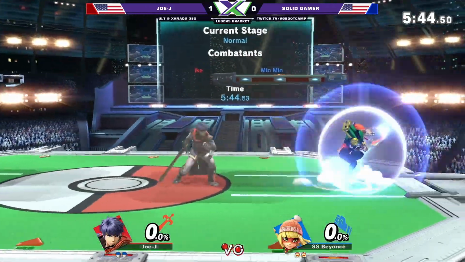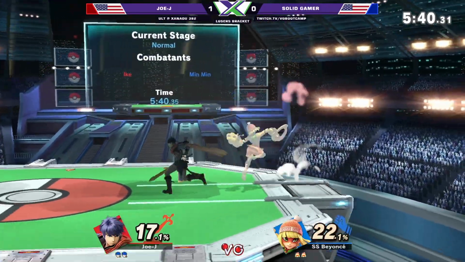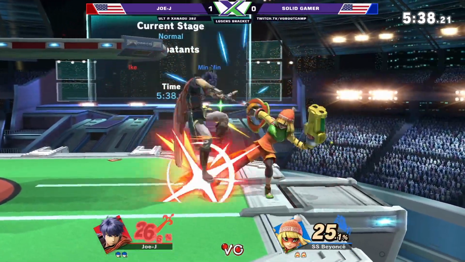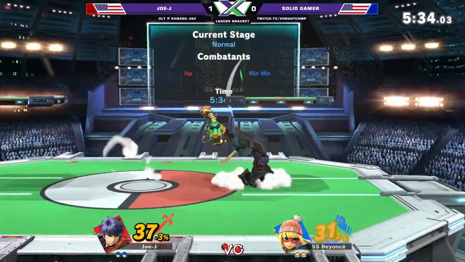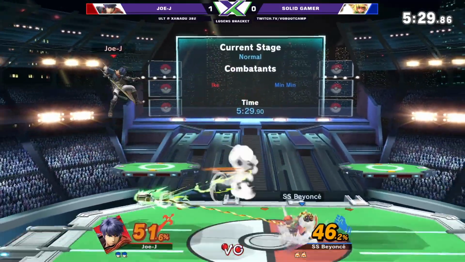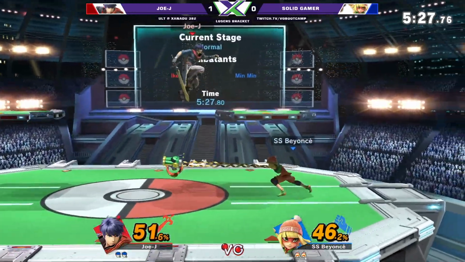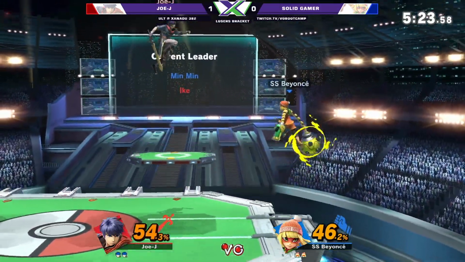Was that a platform drop? That looked super sick for a second. Yeah, I don't get that. Kind of throwing out the Megawatt, because again, Min can smash attack in the air. Yeah, I don't know if it was like a tilt and then he walked off stage, or if it was just like a platform drop back air. Either way, it's a respectable move. It got the stock, so Solid Gamer's on the board here, and JoJ keeping it even.